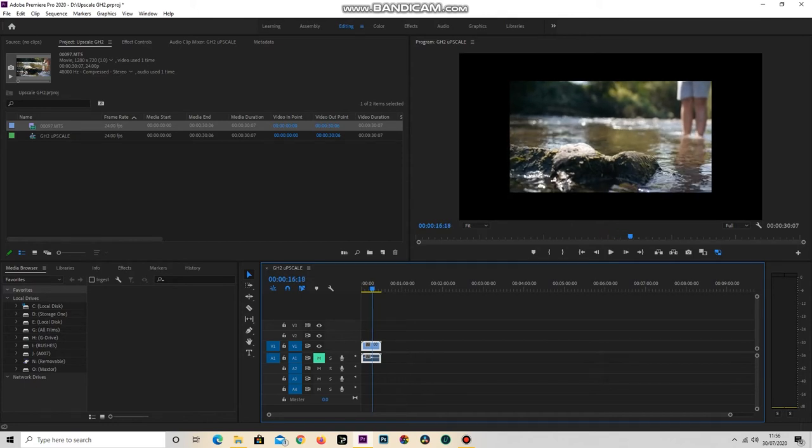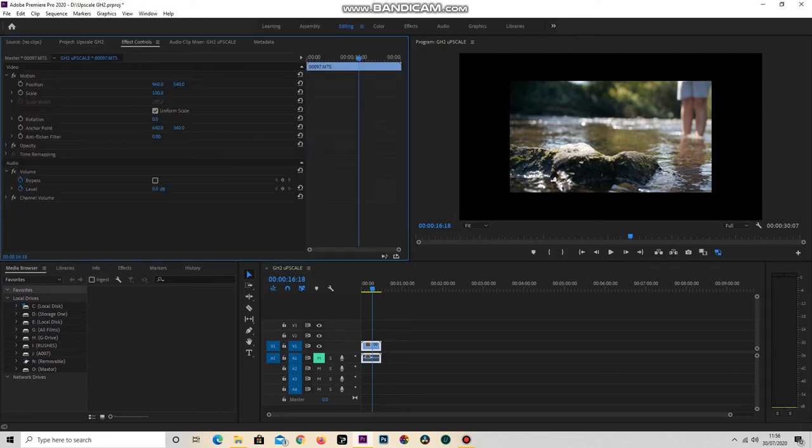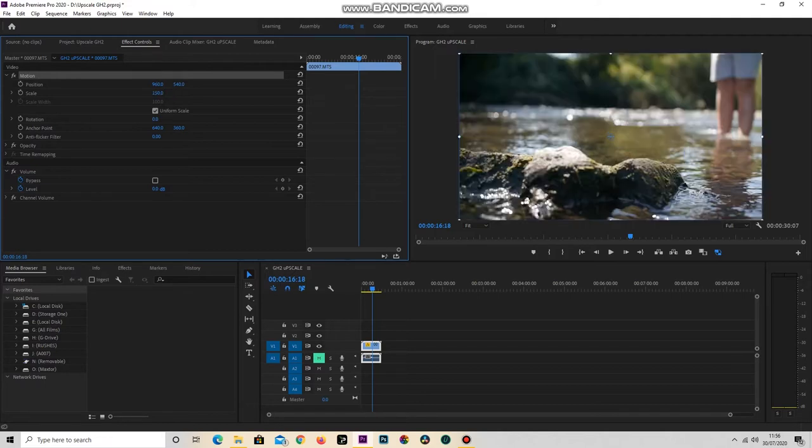To do that, we need to make sure the clip is selected. So if I click off, if I click on, you can see it's white around there, so make sure it's selected. Next to the project tab, go to effects control, click on that. Then in the motion, if I click on motion, you can see the blue square around the actual frame of the footage. And we're gonna go to scale. We're going to ramp this up to 150, I think. Should fit nice and snug. So 150, just type it in. Boom. There we go.